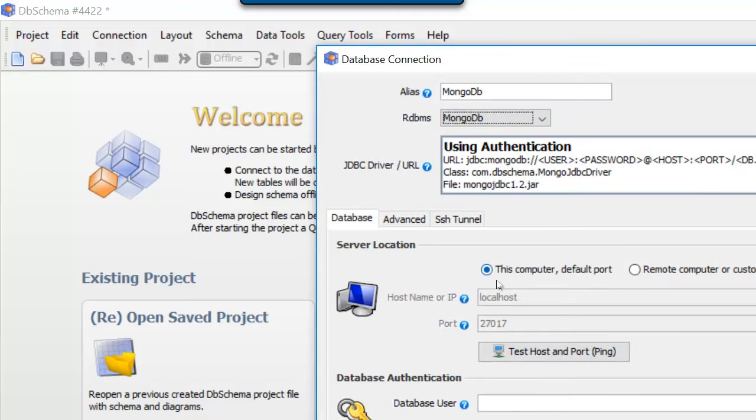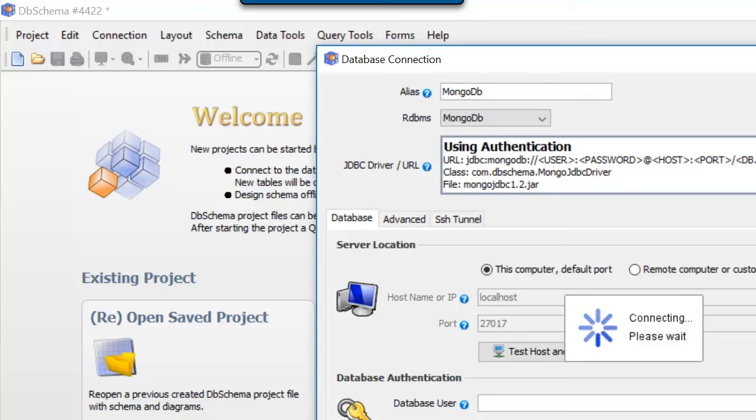Then by default, it will use my localhost 27017. And I don't think we have a username and password, it's open. So here I go ahead and choose which database I would like to connect to.